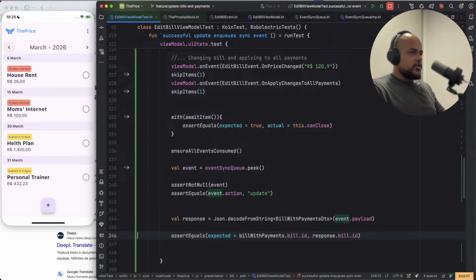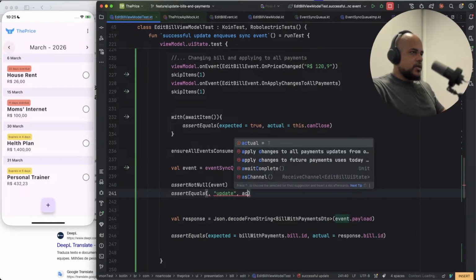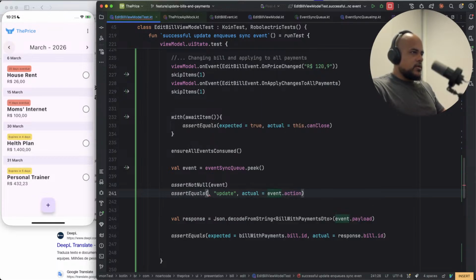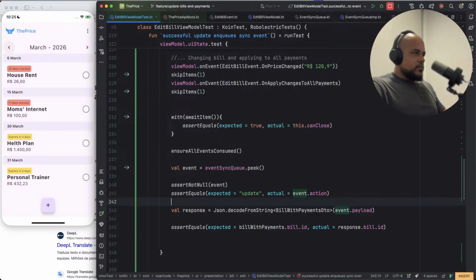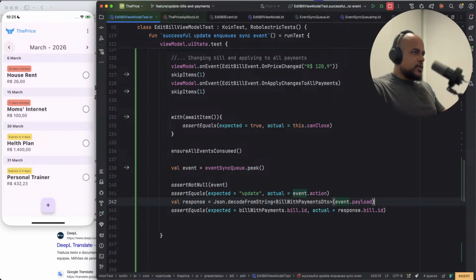Okay, this is expect and actual. I have to change this order, so this is the actual thing, and this over here is the expected thing, right? Let me just put it over here, actual. This over here is expect. Look, that's how I like it. Here we're validating that we actually have the correct data stored in our queue.